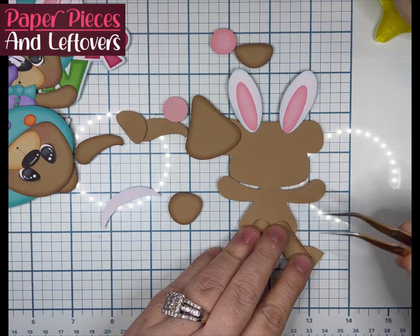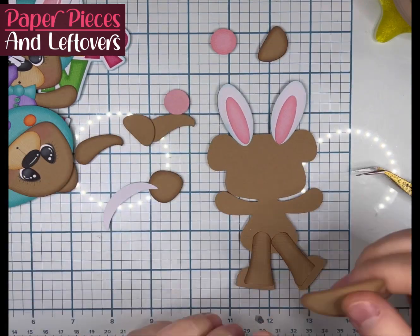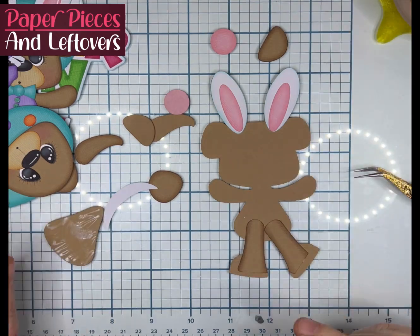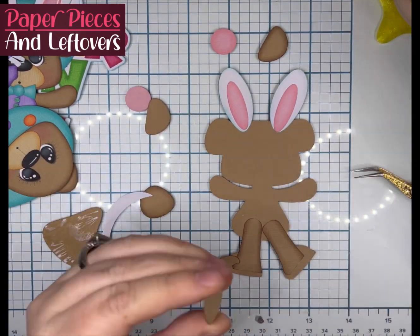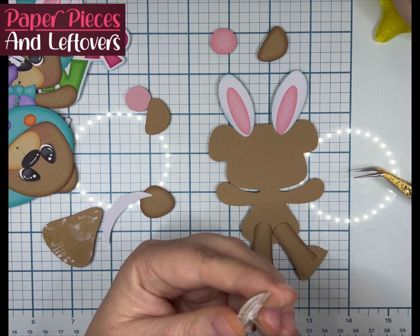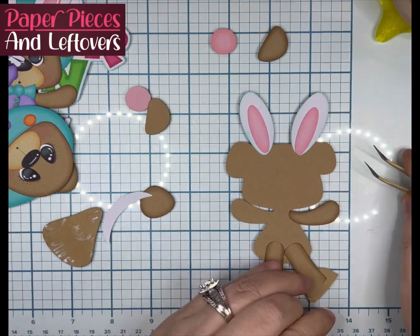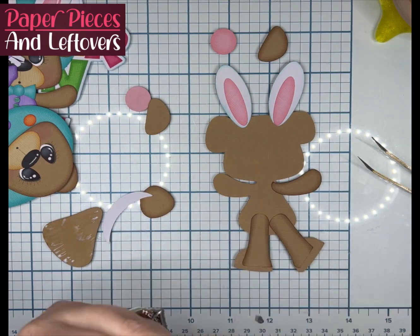We're going to glue his second leg on, and this one is the one that has the slanted bottom. If you hold them both next to each other, the one that's slanted is going to go on the right. If you're looking at the top of the leg, the more rounded part is on the left and the flatter one is going to be on the right. But it's up to you — and that's where I almost glued the body down first, because that would be the process when the arms aren't attached to the base, as the arms usually go behind your base.